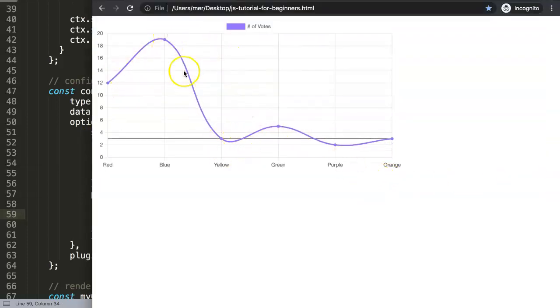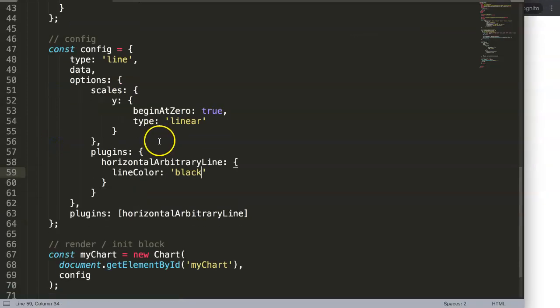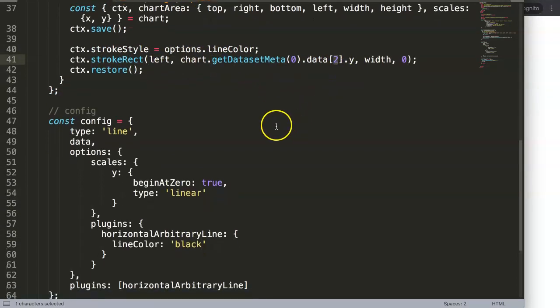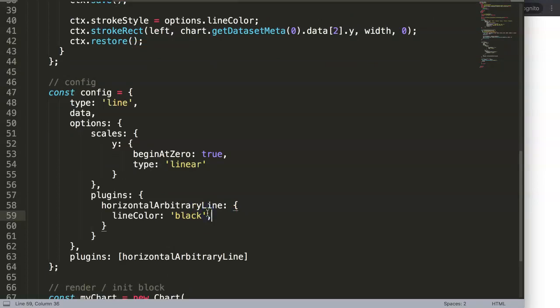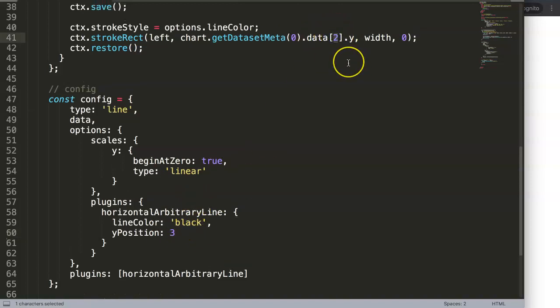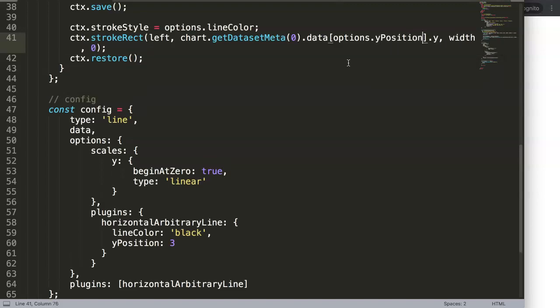So now what I want to do is I want to play a little bit more, because I want to adjust this item here as well. Specifically this, only this value here for now. So what I'm going to do is here, comma, and then I'll say here the Y position. And the Y position would be a number. Let's say number 2, we can do number 3 for now. We save this, and then here we're going to rename this to options dot Y position capital P. And then we save this.